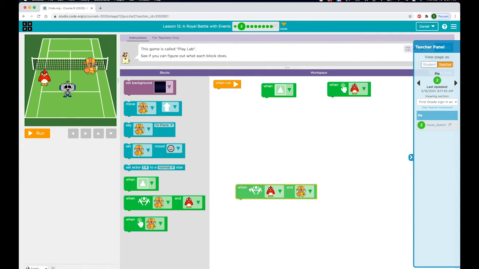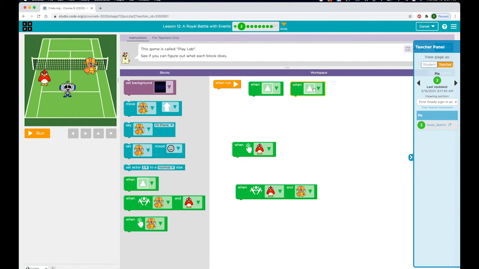Now, some things a lot of parents don't understand with these blocks is that you could bring over multiple blocks. Say I want to program all four of them. Well, then I'm going to bring over all four blocks, and I'm just going to change them accordingly if I want to. So you could bring over more than one of these blocks. It doesn't matter how many times you use them. Same thing with this one.